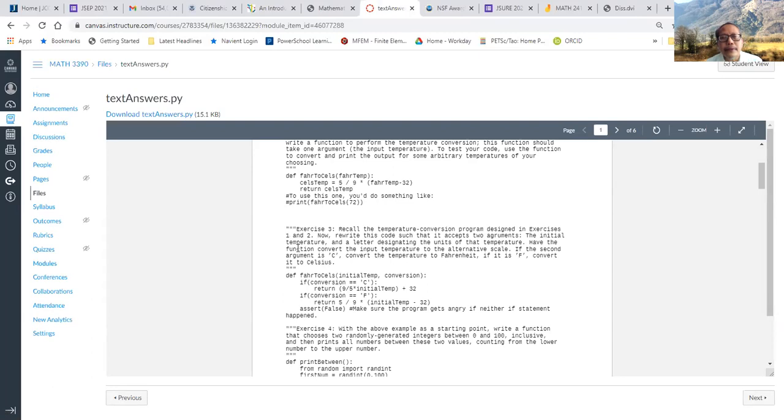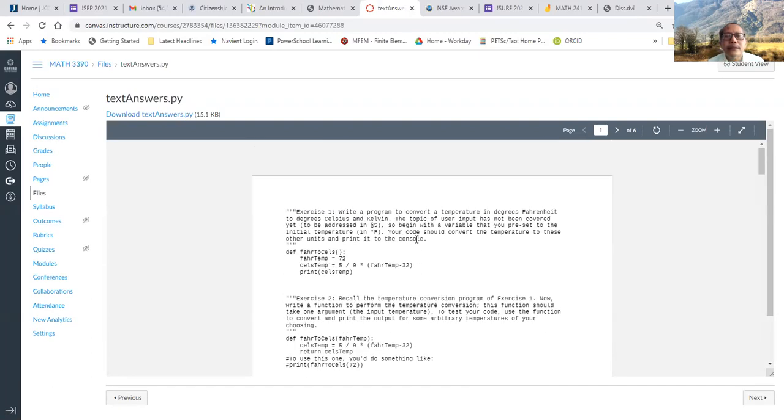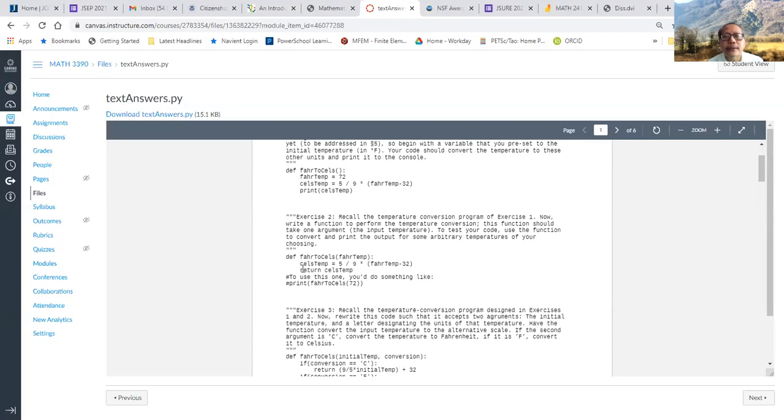The same goes for the exercise. This is one, and this is two. I give you the example for the program. For this one you need to write a function that takes an argument.